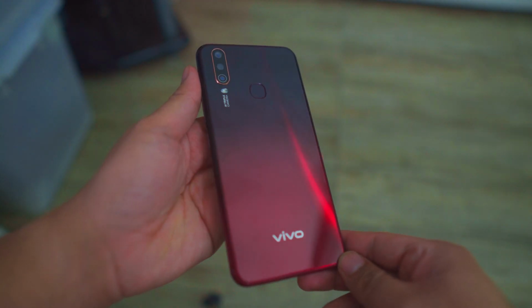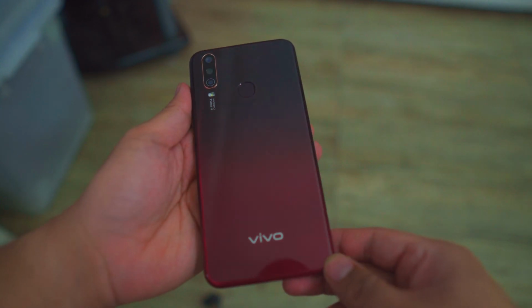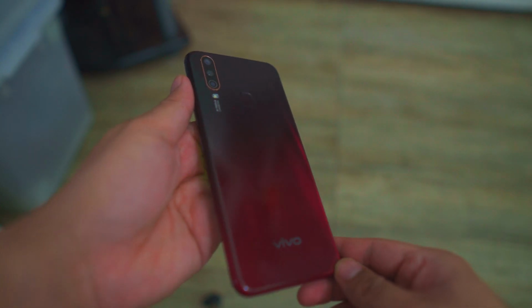For taking calls, you won't have an issue about that. The person you're calling will hear you loud and clear. I also didn't get any issues with the Bluetooth and Wi-Fi connections.